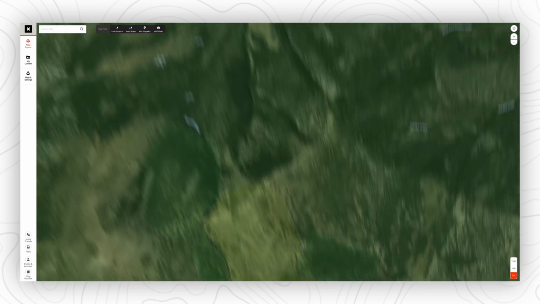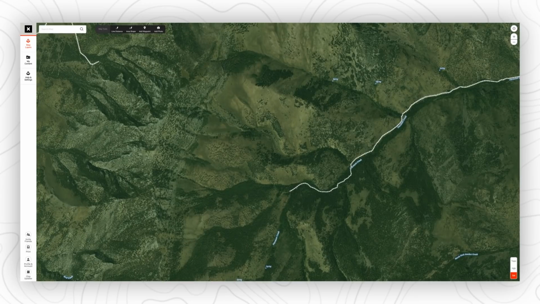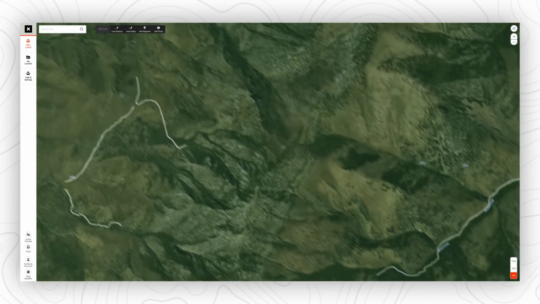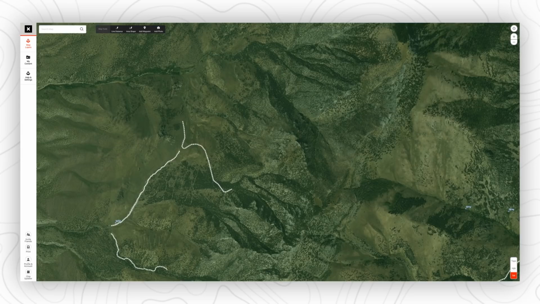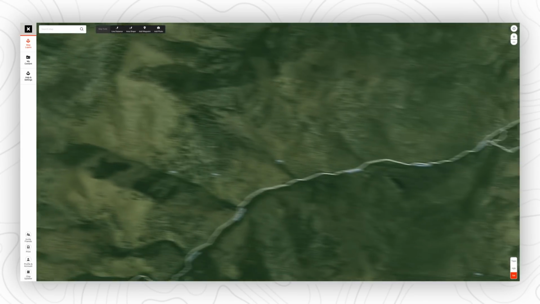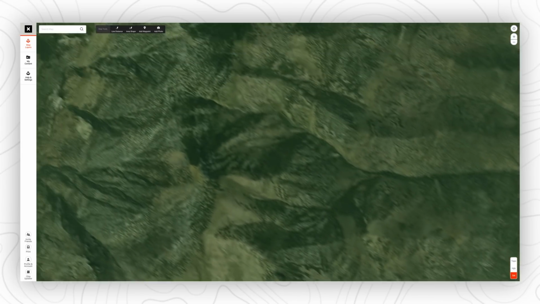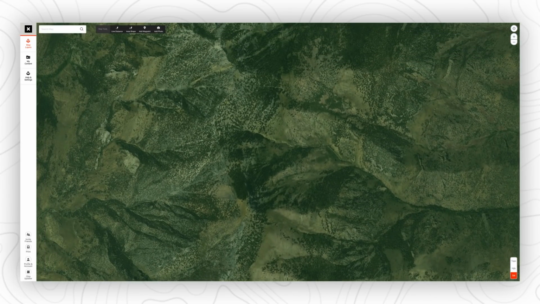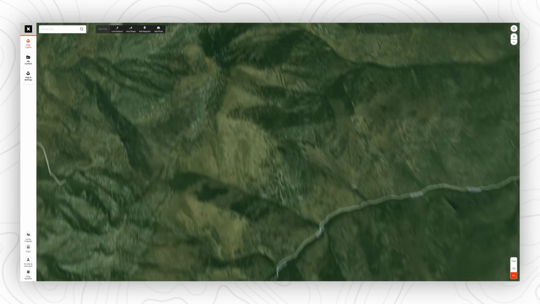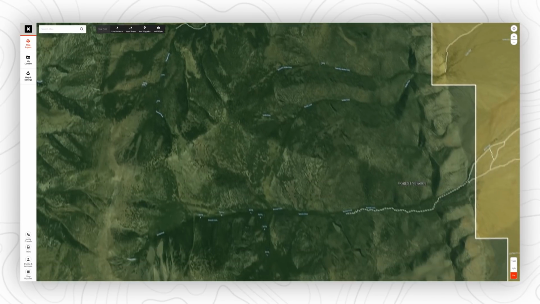I'm going to continue to look through the unit and find areas that are very similar to what I'm looking for, that have all those distinguishing factors. I'm also going to note particular trails going in and also pay attention to areas that don't have trails. Those might be areas that I can maybe get away from people, but still have all that elk habitat that I can go in and look for elk at.